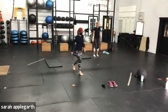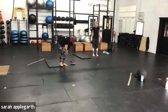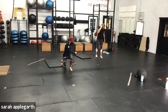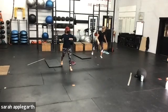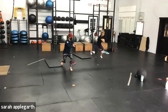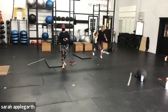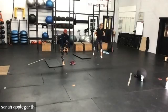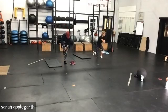Good. And we're going to keep our shoes off. And you're going to go into a split stance. And we're going to rotate over that front knee. And we're going to do 10 of those. So your feet stay in the same spot. And we're going to rotate and then come back up. Good. So 10 on each side.